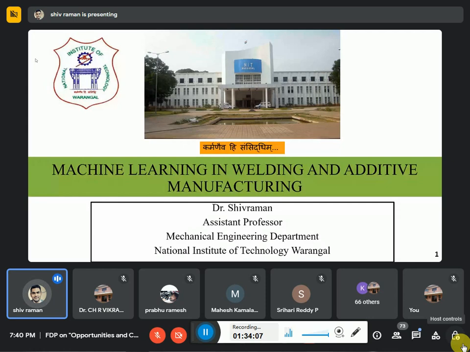Because my background is basically from welding and additive manufacturing. I am restricted to metal-based additive manufacturing, and for me, it is the upgraded version of welding, where we have different welding sources like laser, GTAW, GMAW, and we have incorporated some automation with that. We are able to deposit the material in a layer by layer fashion. Anyhow, we will discuss in more detail in coming slides.